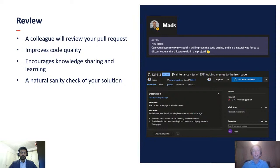When I'm working with such skilled colleagues, it would be such a waste not to share in their knowledge and steal some knowledge from them. And when I get to do that, it also encourages me so much to keep on sharing. If I have a review with someone afterwards, I can easily pass on the knowledge that I got from a colleague, so that it naturally flows out through the entire team and possibly also across Netcompany and products as a whole. And then obviously reviews are a very natural sense check for your solution, to make sure that your code and logic are sane enough, so you haven't gone too deep into your own rabbit hole.